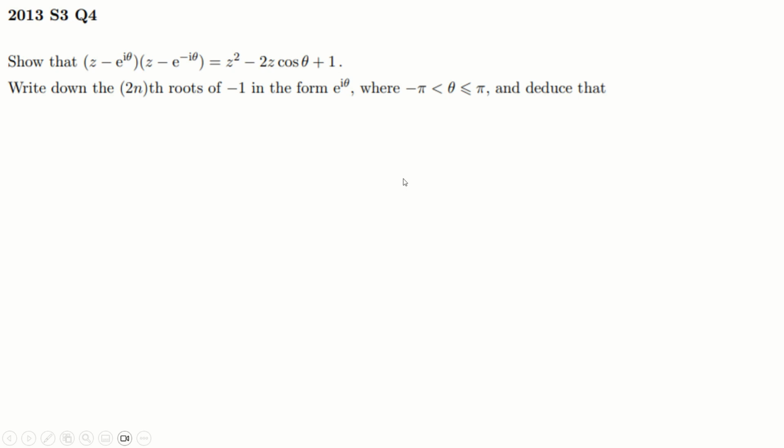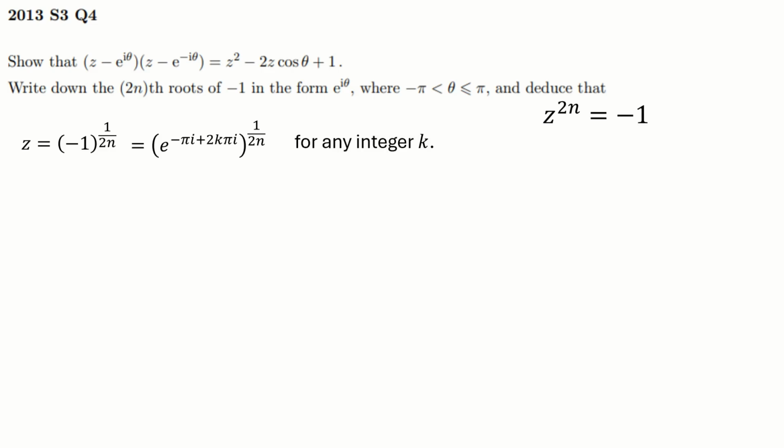So next, we're looking for the 2nth roots of -1. So we're looking for some complex numbers to the power 2n equal -1. Well, we can raise both sides to the power 1 over 2n, I guess, to look for this thing. -1 we can write kind of intelligently like this for any integer k. And now we can just apply the 2n, right? We're just looking for odd numbers, I guess, essentially, when we factorize out the pi i. Then we can apply the over 2n idea.